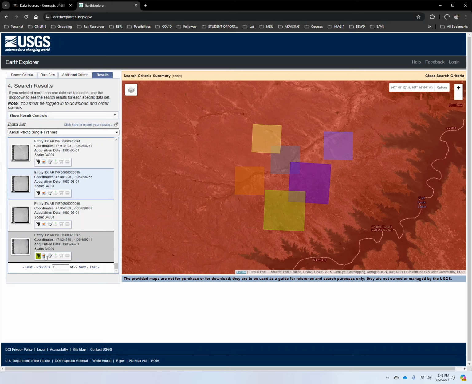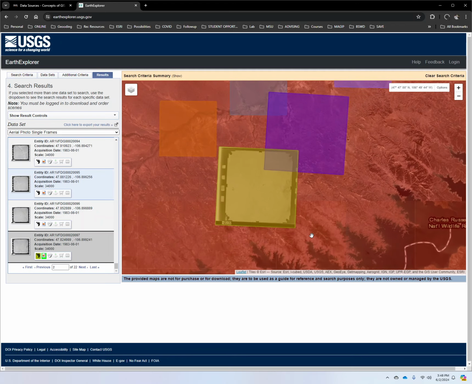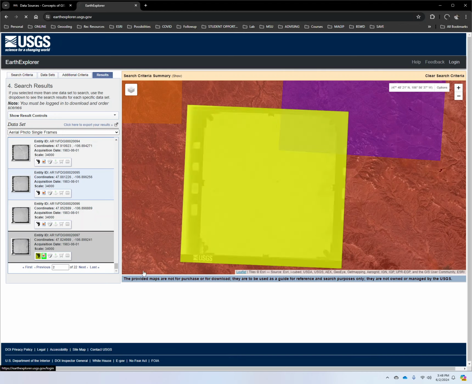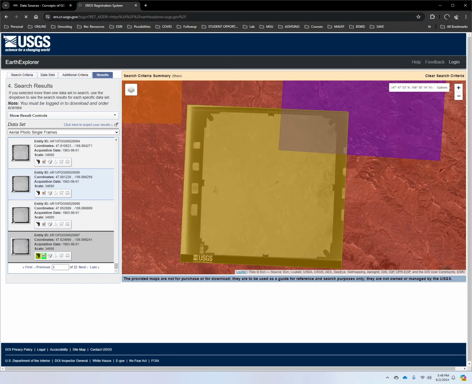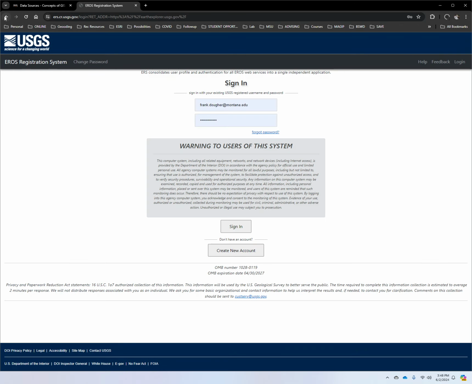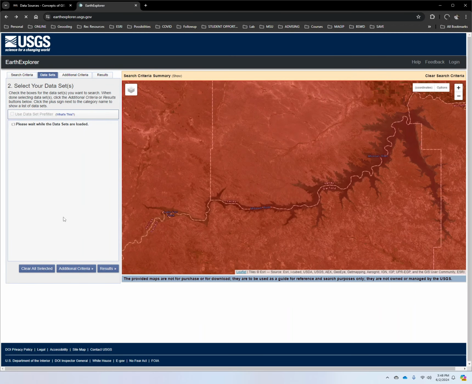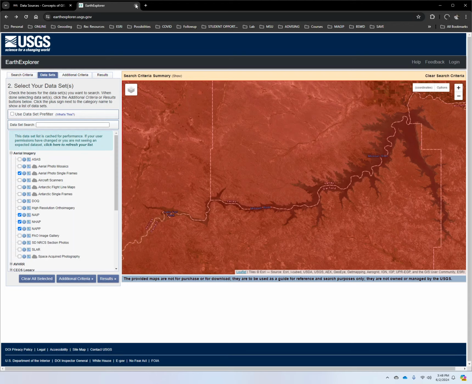But I can take a look at a browse of the overlay of it as well. And if I zoom in, now a lot of times this overlay may not be rotated the right way, so you do have to be careful of that. But once I found the ones I want, if I log in, then I will have access. That's just going to take me to login. Once I've logged in, I'll have access to downloading that data. So it's a really great data source.